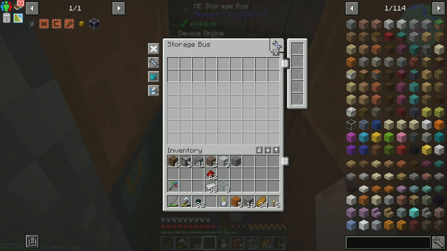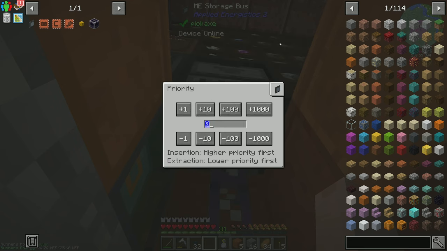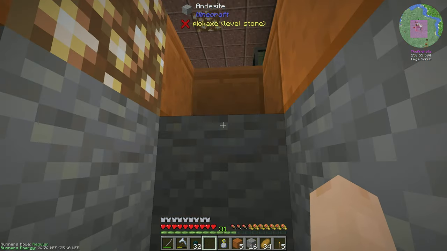Okay. Devices online. Good. So it showed up. So what we're going to do is set the priority on this. We're going to want to set the priority on this to 10. For insertion, a higher priority is first. And so what that means is anything that gets added to our storage system is going to automatically go into this. So we're going to set this to 1,000. That way nothing can ever be a higher priority than our drawer system.